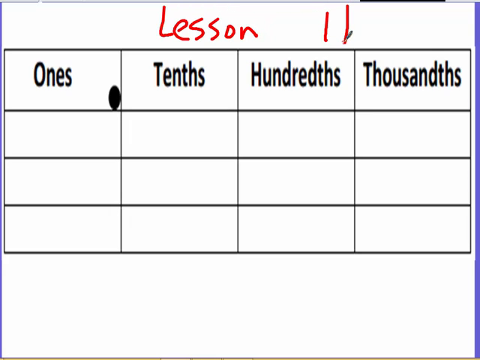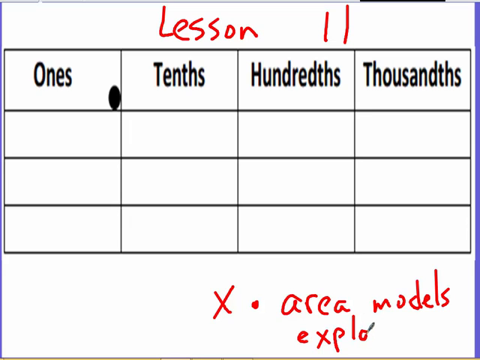Our I can statement is I can multiply a decimal fraction by single-digit whole numbers, relate it to a written method through the application of an area model and place value understanding, and explain the reason used for it. So basically what we're doing today is multiplying decimals using area models and place value strategies, and then we have to be able to explain why these strategies work for us.